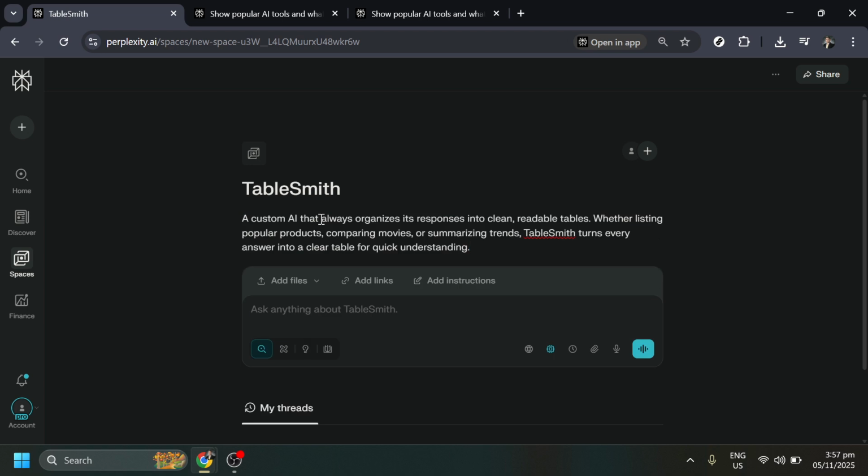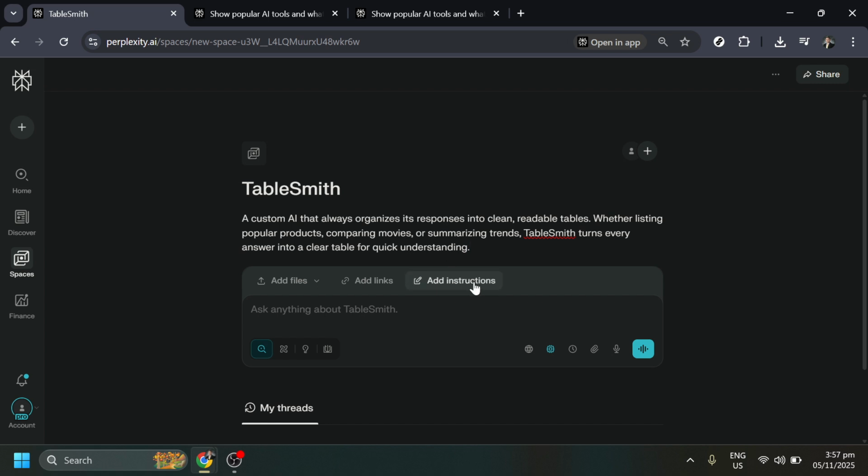For instance, a custom AI that consistently organizes its responses into clean, easy-to-read tables could be your focus. Whether it's listing popular items, comparing different entities, or summarizing broad trends, Tablesmith aims to transform all outputs into clear tables for better understanding.